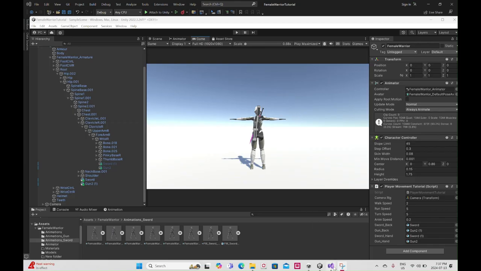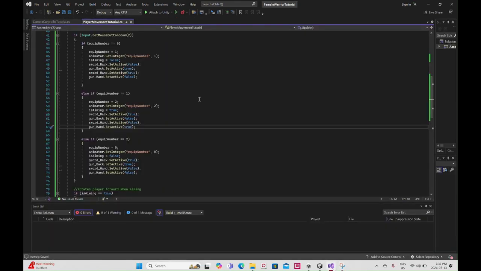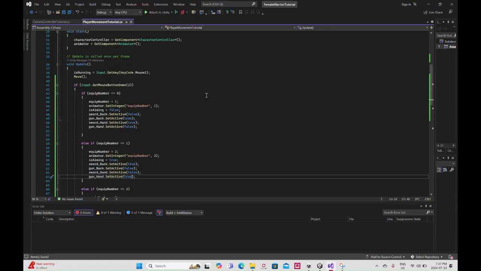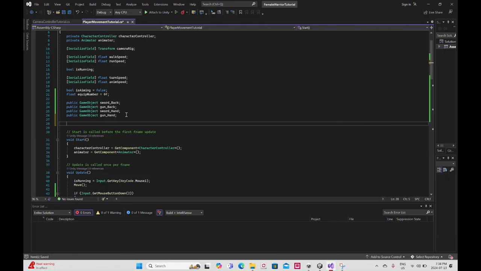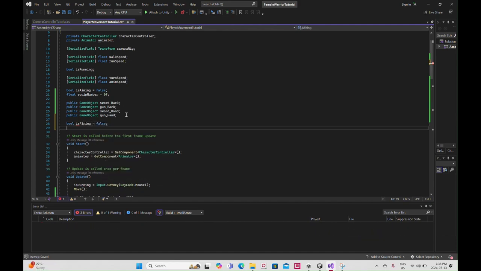Okay, I'm going to hop back into Visual Studio, and I want to add some more to the script. First, I'm going to go up here and add more variables. Bool isFiring is set to false. Public float timeBetweenShots equals 0.1f.